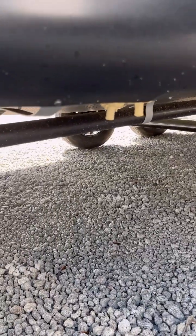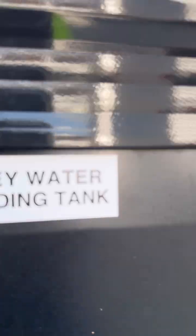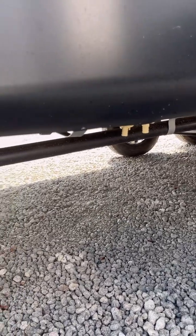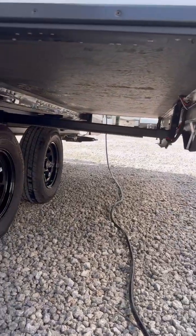To the right, you got these two cut off valves. That's going to be your low point drains. They're labeled on the side of the camper as well. In the winter time, you want to drain those. You get the water out of your lines, they can't freeze up. Showing you underneath the slide.